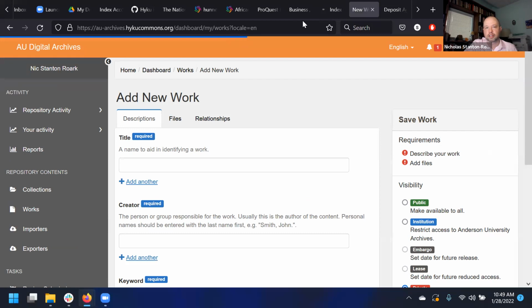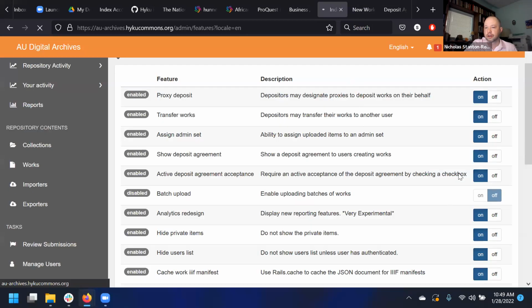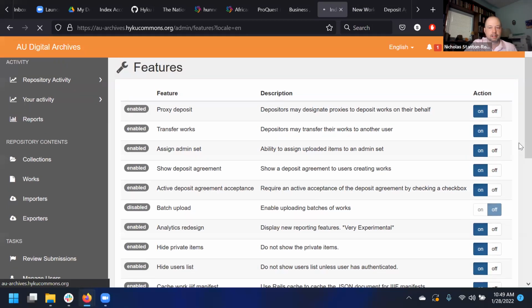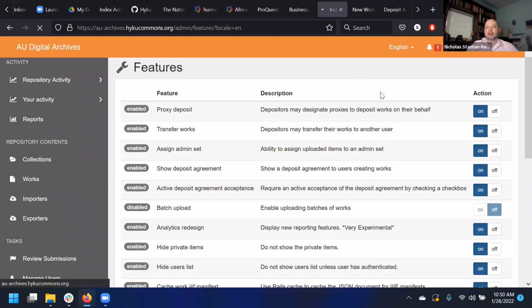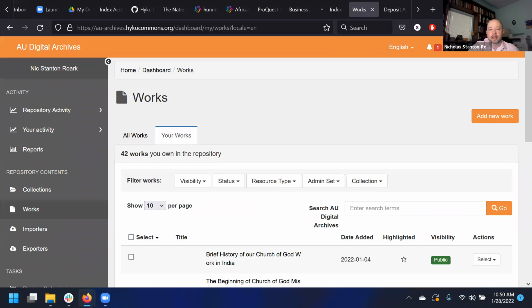I'm just waiting for this to load. But I'll take this opportunity to say that in colloquial speech or in conversation, we sometimes use batch upload or bulk upload interchangeably. Hyku defines them very differently.